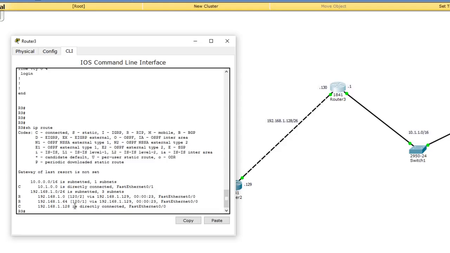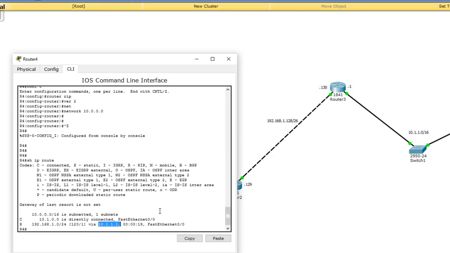It doesn't know anything about 192.168.1.192/26. That means every IP address from 192 till 255, those IP addresses it doesn't know. But for some reason, router 4 is thinking that it knows everything, and it is forwarding traffic. Now this is absolutely wrong.